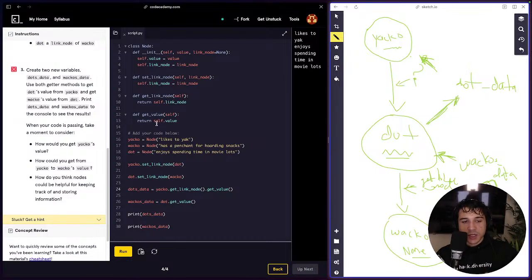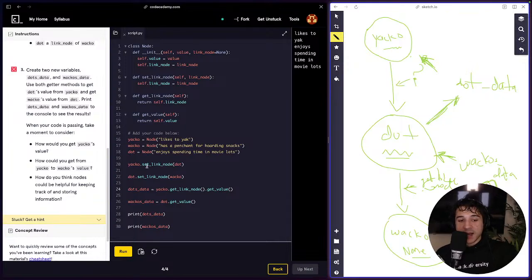So let's be very simple here. When we initialize Yakko as an object of the node class, an instantiation of a node object, and we add in a value of likes to yak, now Yakko's value is likes to yak. If we run Yakko.getValue, it's going to return back to us likes to yak.